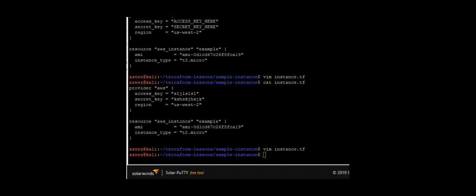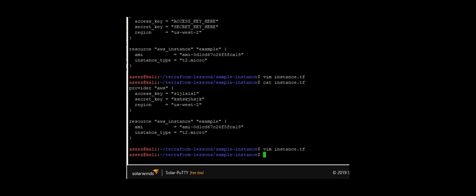If you are familiar with CloudFormation, this should look somewhat familiar. It's going to be AWS, and the resource I'm going to be implementing under AWS is an EC2 instance. The name I'm going to be giving is example, though that can change. You can give that any name you want.